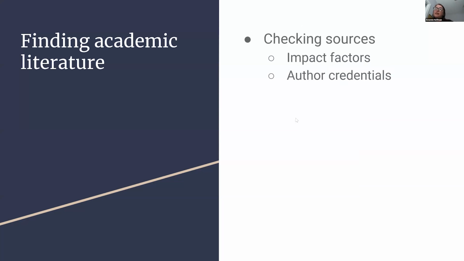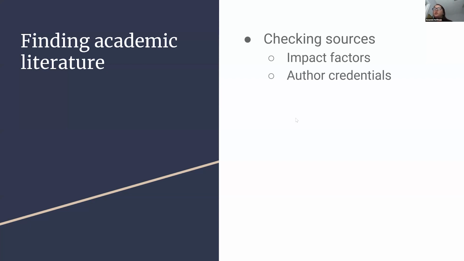And then the last thing that you need to check when you are finding your academic literature is to really check the validity and the credibility of your sources. There are a lot of different journals out there, and they each have different submission requirements. They have different review processes. And so you want to make sure that you're taking from valid sources.